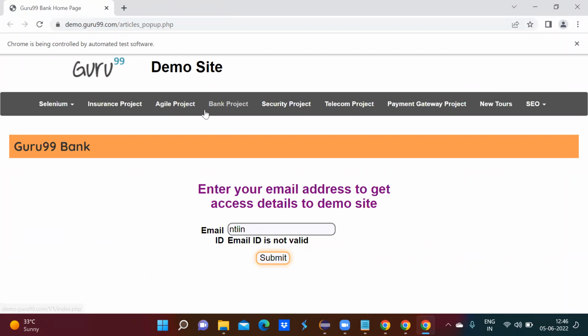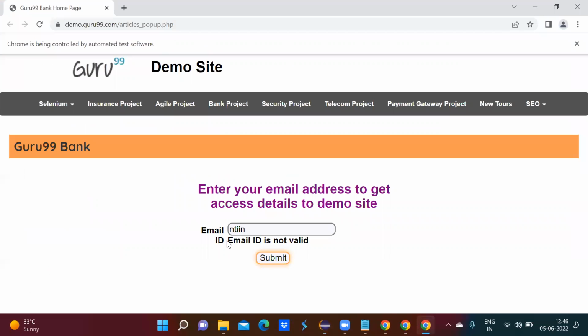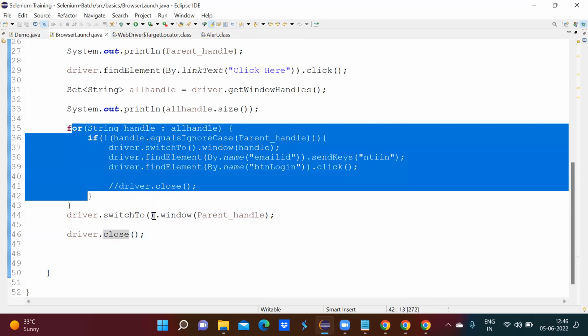Yeah, got it. So this time I am not closing the child window. I just entered the email ID and clicked on the login button, and then I got this email ID not valid inline message. Once this for loop was done, I switched my focus to the parent handle and then closed the parent window.